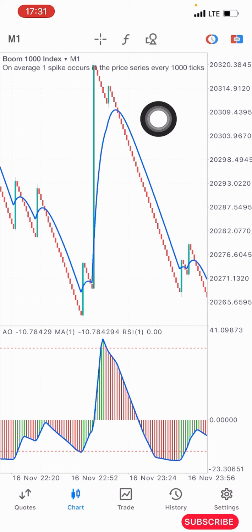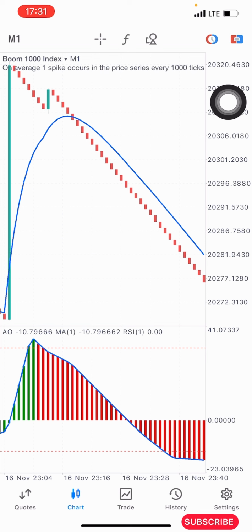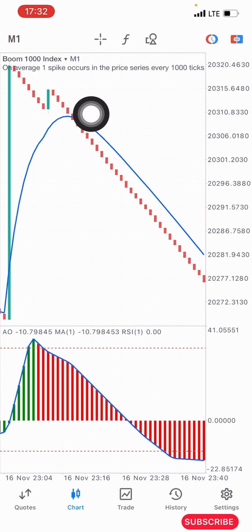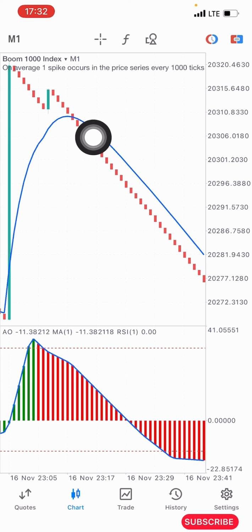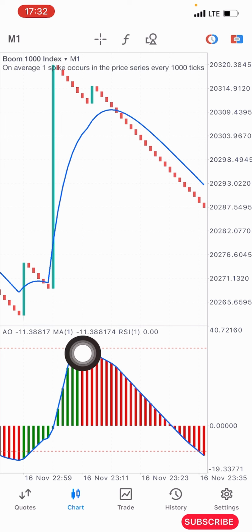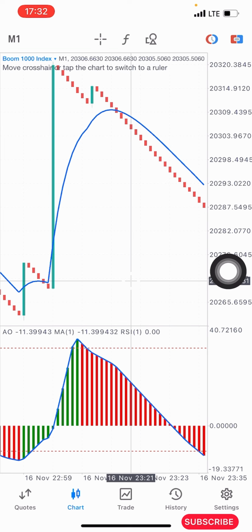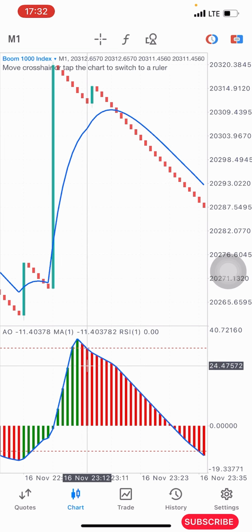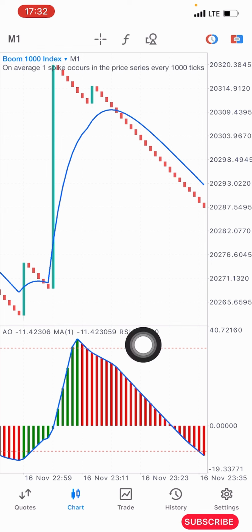Now here on the main chart, you want to see this red candlestick cross below the blue line. Once it closes below the blue line, just as you are seeing here, you go in immediately for 5 candles. Immediately it gets to the overbought level here, you're going to see the line will be green. If it changes to red, that is a confirmation that the price is about to reverse. Right now it will start changing to red from this area here, as you can see.